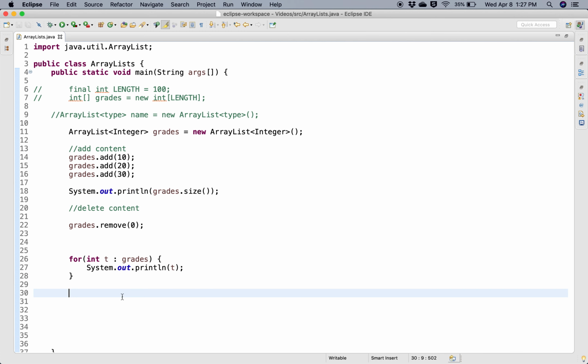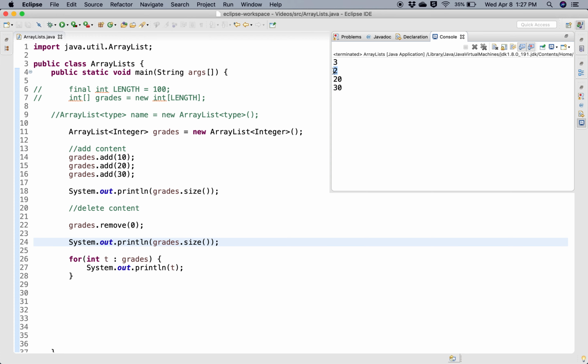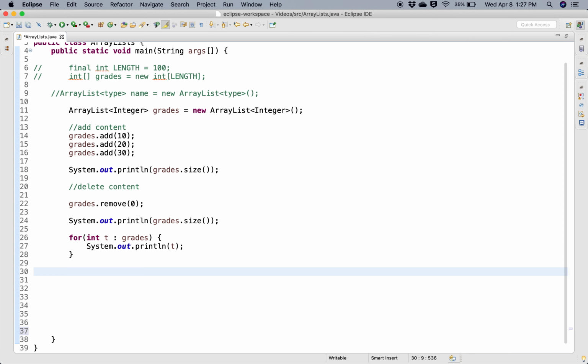If I copy this and paste it after the remove, it's now 2 after we remove the first one. So you can do the for int i is 0, i is less than grades.size, and i plus plus, exactly just like an array. But this is quicker, and we just did this.